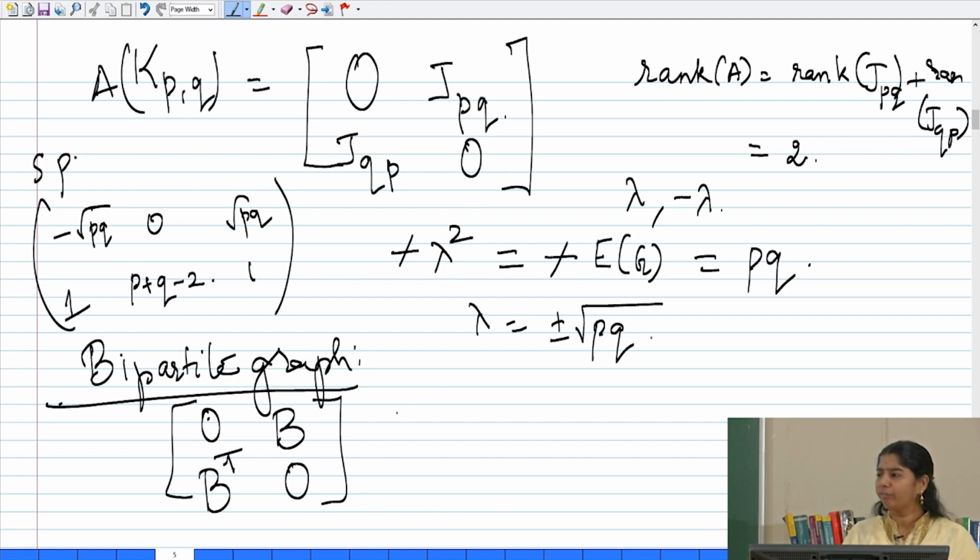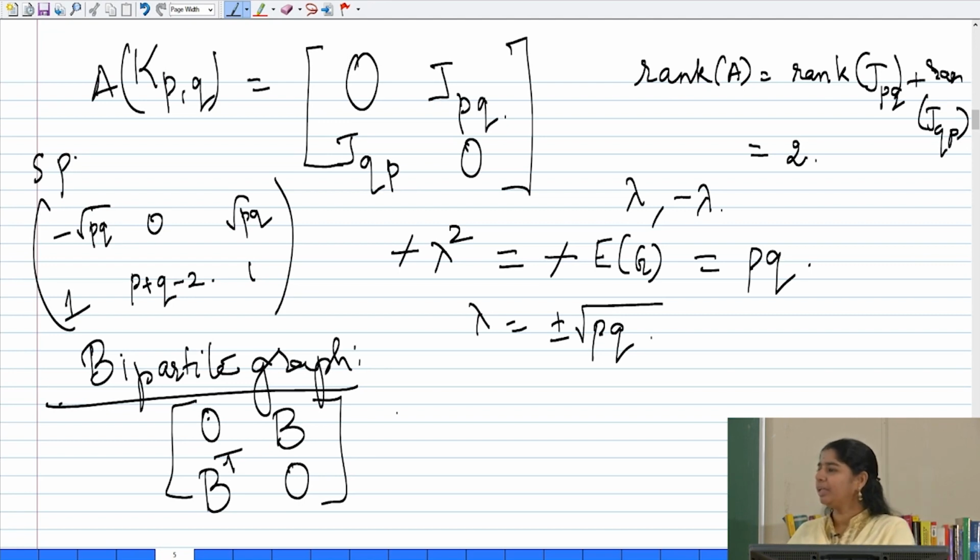If I want to find the eigenvalues, the same principle will go. We can have at most 2 non-zero eigenvalues. If there is at least one edge, then we should have rank at least 1 on either side. So rank is going to be 2 for this matrix also, and by the same argument as before, lambda square will be equal to, is it pq? So he asked this question: will the rank be 2? Does anybody else have an objection? I have put forth a statement. I have just generalized it from a complete graph, so what will be the difference between the complete graph and other graphs? I just want to take your attention: it need not be 2. I put forth rank 2 just to test you.